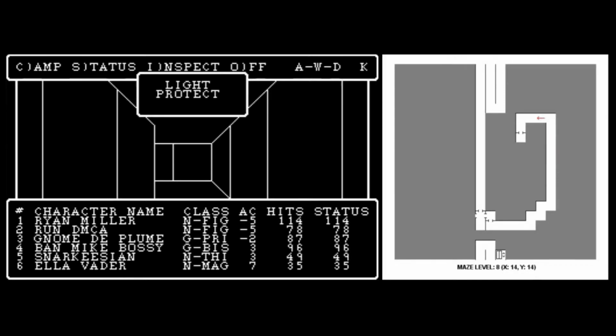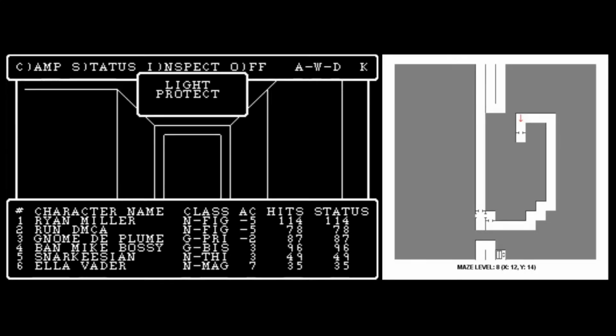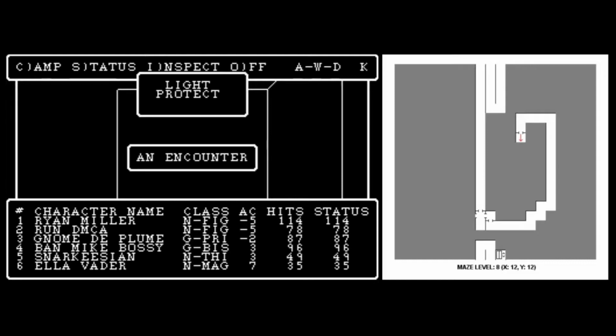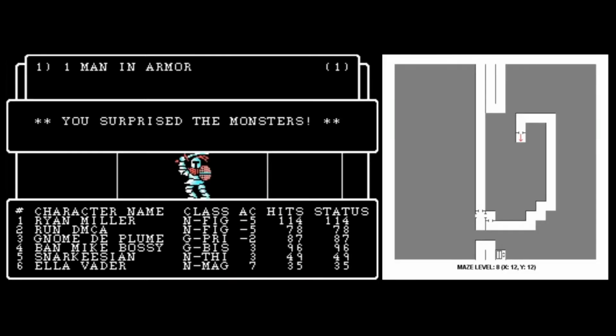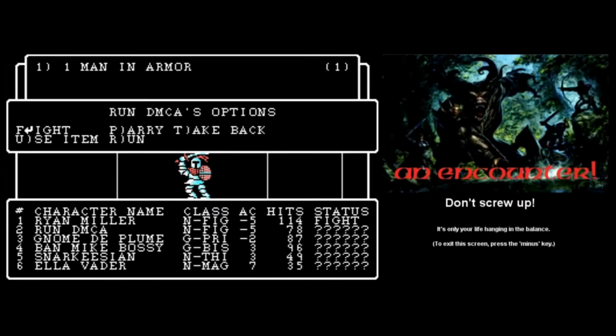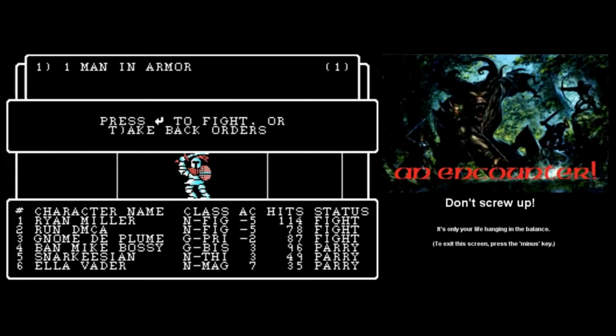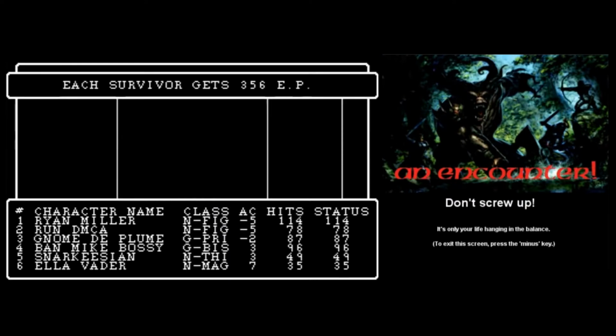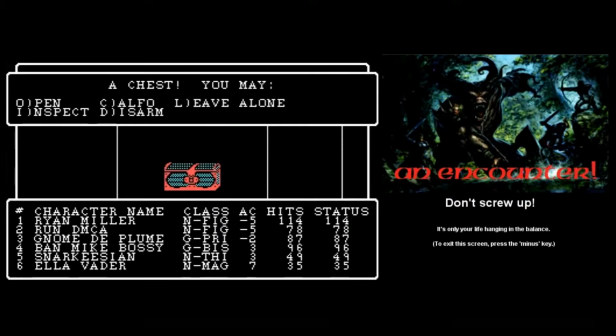And here it is, approaching the maze square of doom. An encounter again. We gotta watch if we get a chest here. All right. So fight, fight, fight. Parry, parry, parry. And armor is killed. All right, Run DMCA was all fired up there. 356 experience points and a chest.